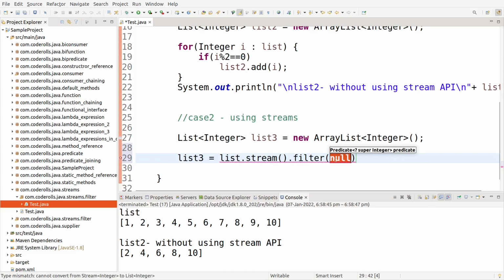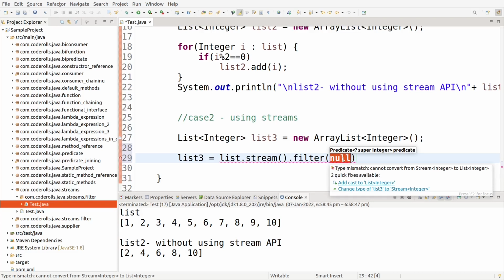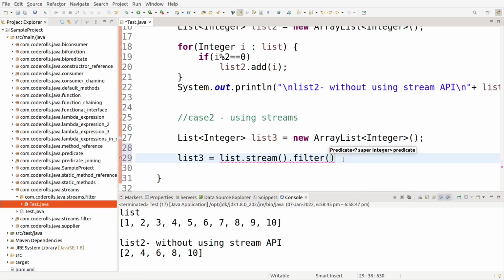Filter accepts a predicate. Now what is a predicate and how can we use it? I have created a separate video on the predicate. You can check it. I will give the link in the description. So here we will be writing a predicate using a lambda expression. So let's say i gives i modulo 2 equals 0.